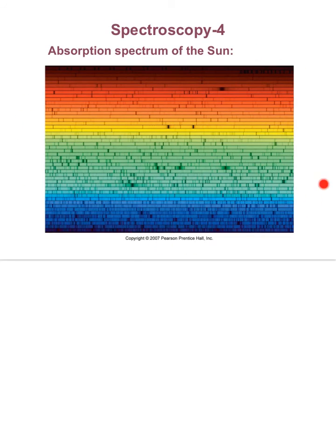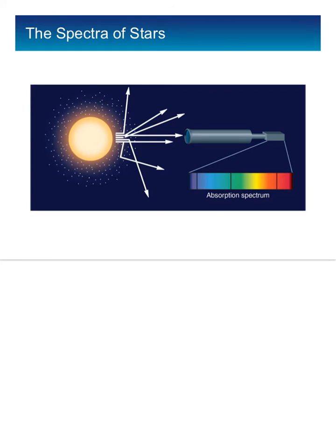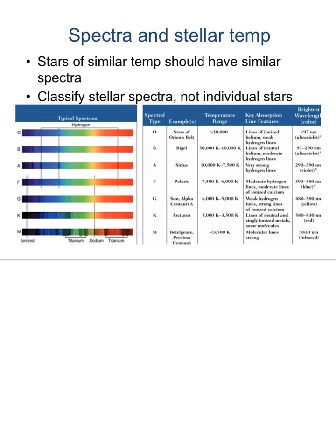We can see it looks pretty complicated, and if you were to look individually at each of these lines, you could see they each correspond to different elements, and you can see there are some that are much bigger gaps, much more being absorbed. And you can see for the sun, we have a lot more in the blue portion of the spectra than we do up in the red. And that's because our sun is primarily hydrogen. And the spectra of stars are generally all going to give us absorption spectra, and that's because of the outer layer of the sun, the photosphere, being cooler than the core on the inside. So the photosphere itself is acting to absorb some of that.